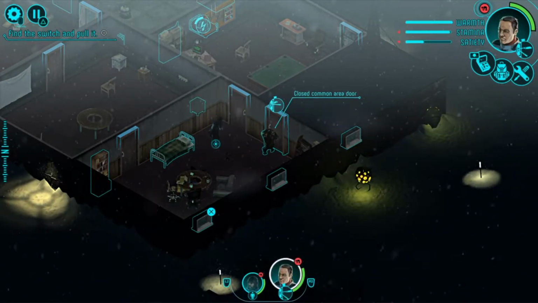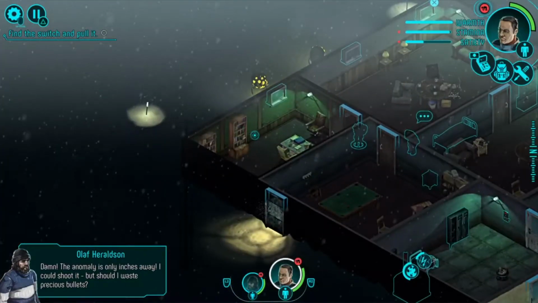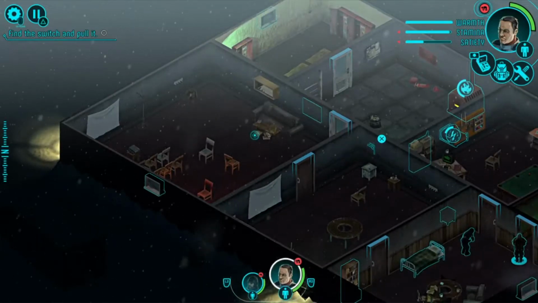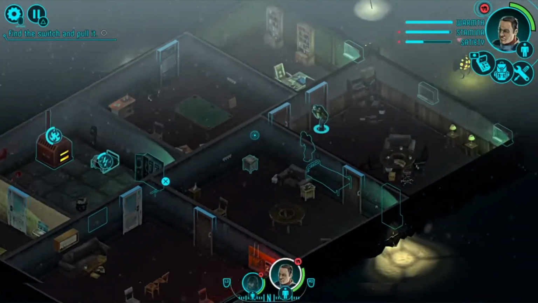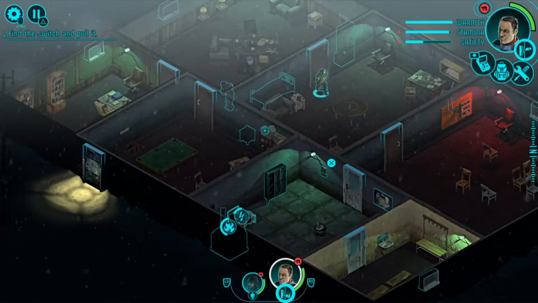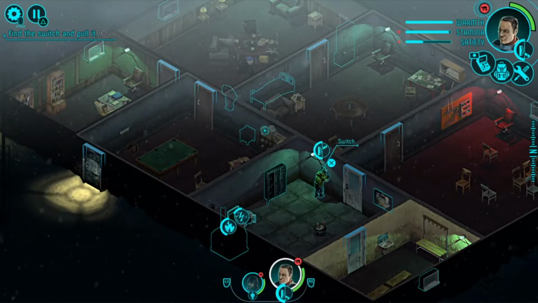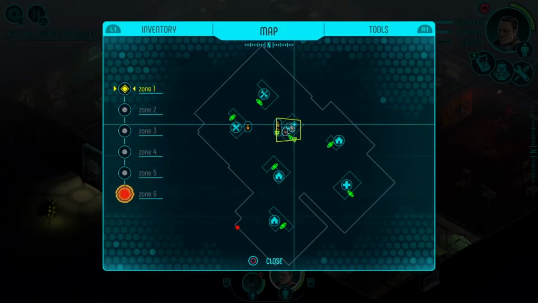And you can see the anomalies are still outside. What else do we have here? Looks like nothing. There is a switch on the wall. I'm throwing these switches. I did not realize at the time that I needed to throw all the switches within a certain time period, so it's kind of useless to throw it now, but I did it anyway.